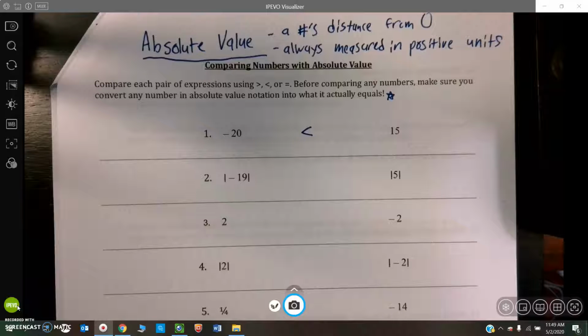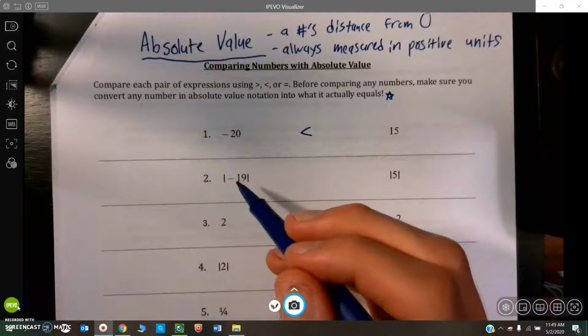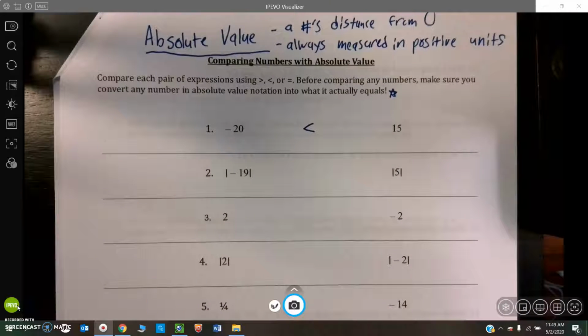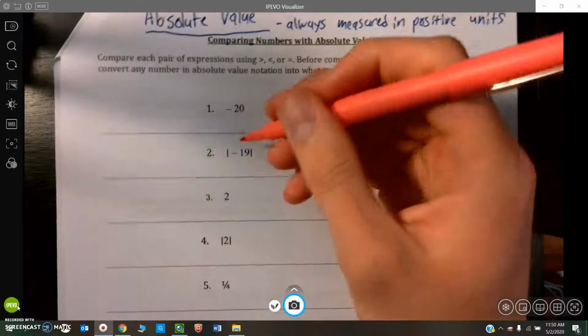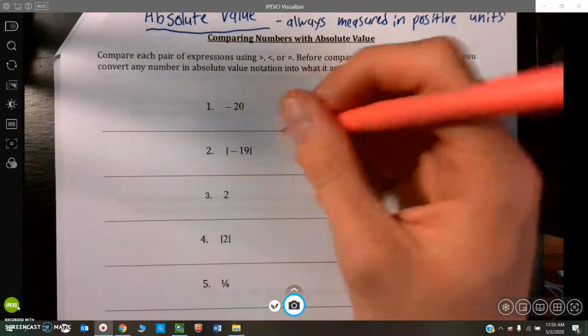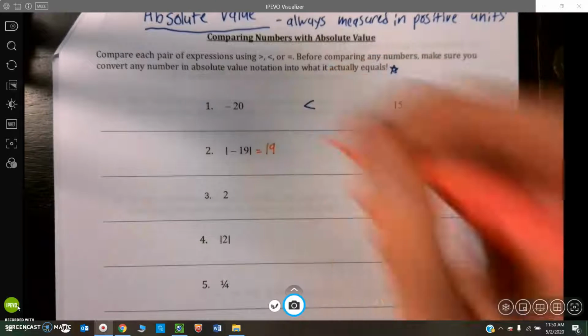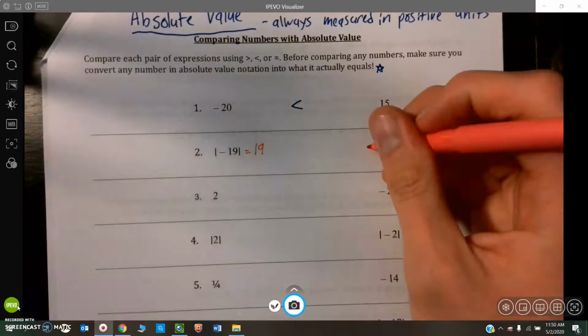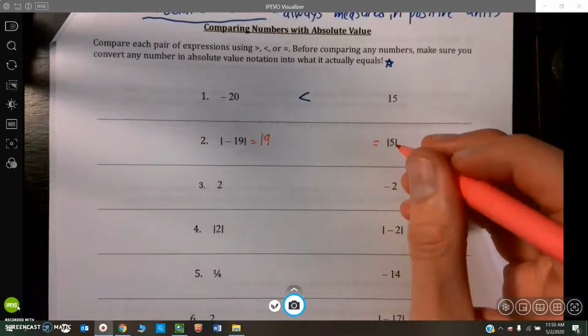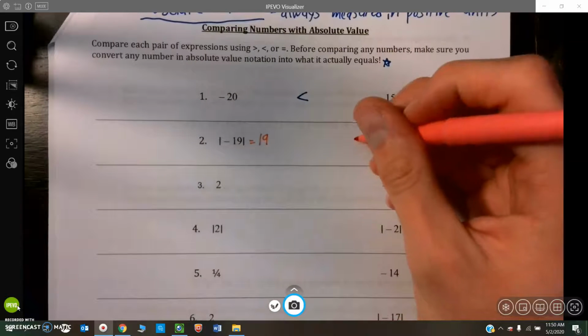Now this next one, we have two different numbers, both in absolute value. We would say this number as the absolute value of negative 19, and this is the absolute value of 5. So once again, instead of just thinking of that number as it is, we need to think of that number in terms of how far away it is from 0. And so I know that negative 19 is 19 units away from 0. I would be counting 19 units to the left. So its absolute value is actually just 19. And 5 is 5 units from 0. 5 to the right. So the absolute value of 5 is 5.